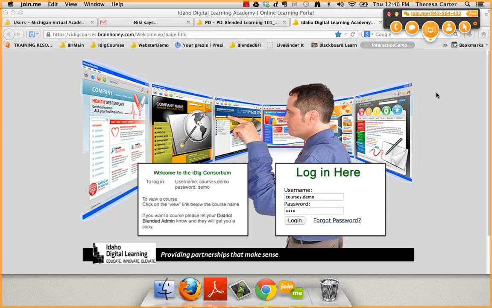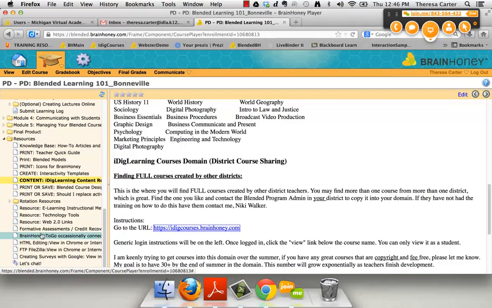And I don't know if you guys are building one, and I don't remember what we decided in our meeting, but this is where teachers can log in, look at full courses that are available to them, and then their domain admin can copy those courses in, and then the teachers can modify those. But all of that stuff is built right into our Blended Learning 101 course.